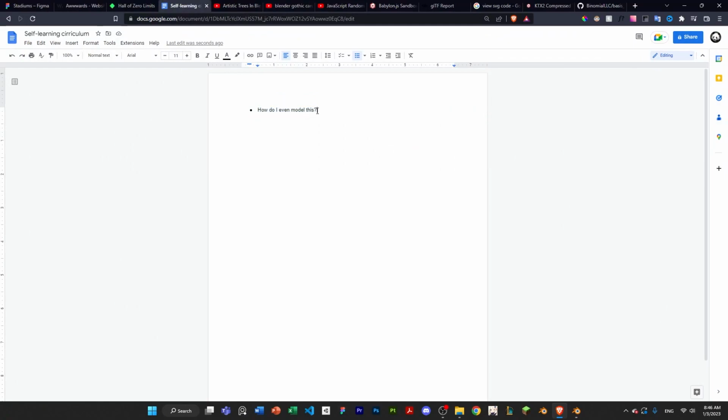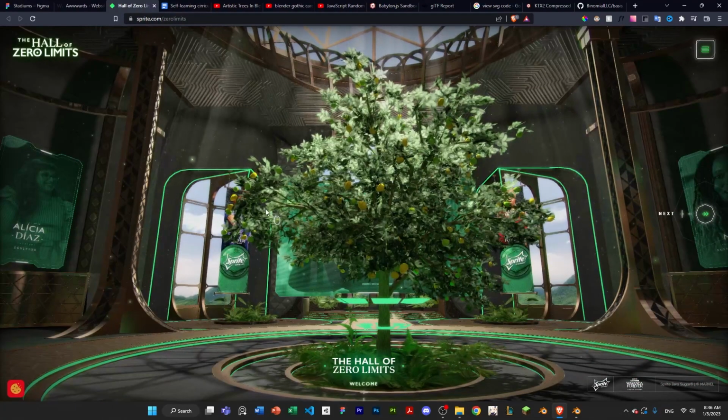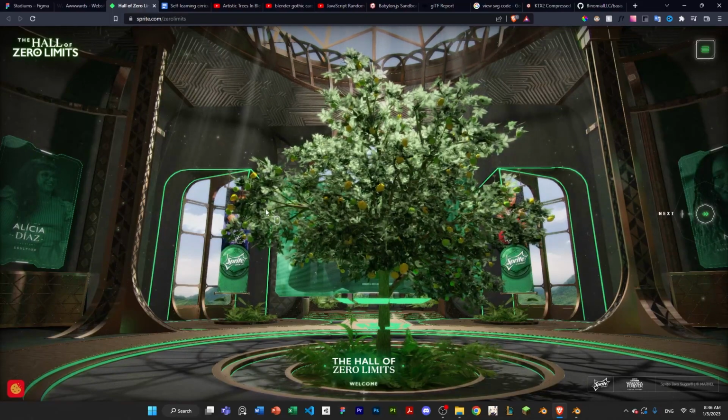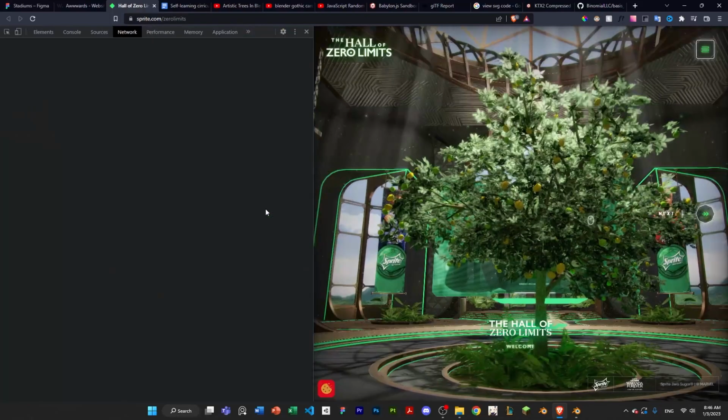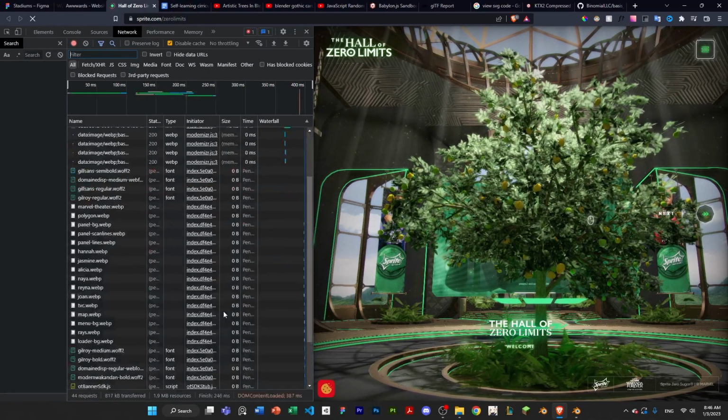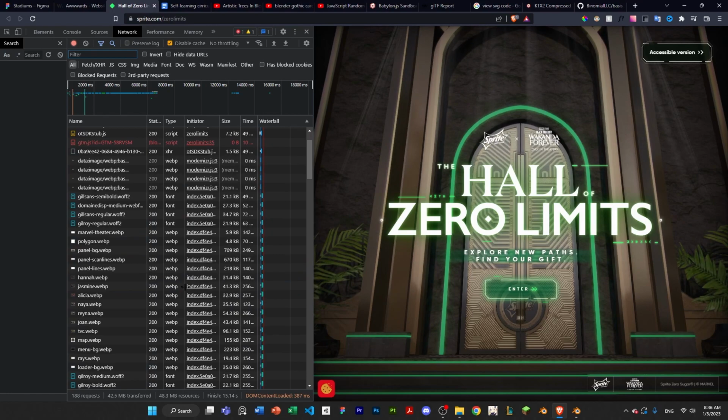Okay, but this question is kind of broad. There's really no guidance on how to even execute on this. So that brings me to my first tip, which is using the network tab to actually grab the model. So if you hit Control-Shift-I and navigate to the network tab, you're going to have to refresh the page. And now you can see we have all their assets loaded right into the network tab. And we know that the GLB/GLTF is probably the most common format for loading models on the web. So let's just try searching for that.